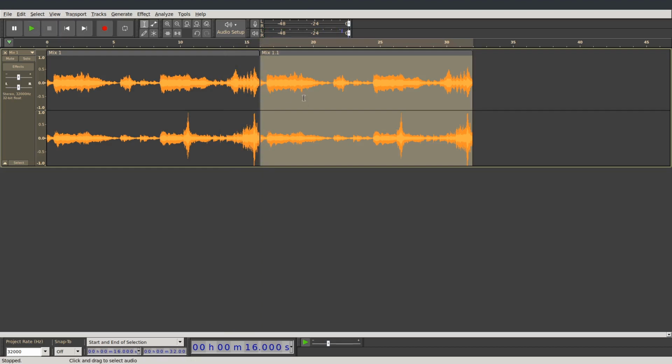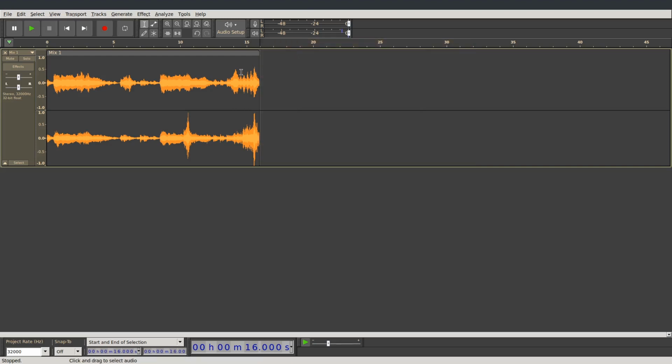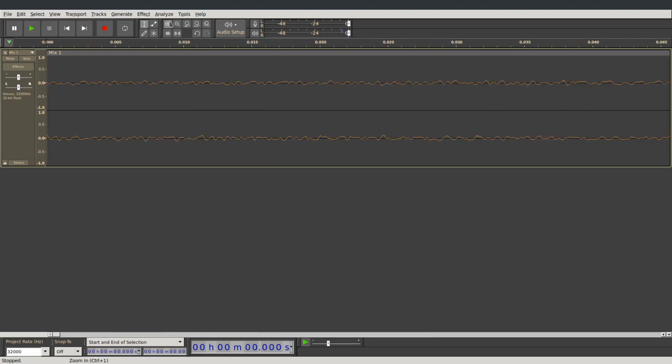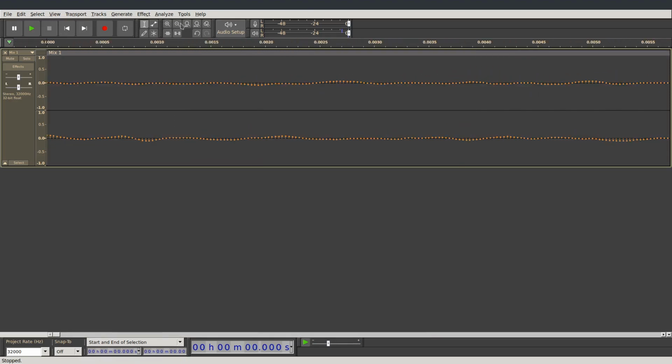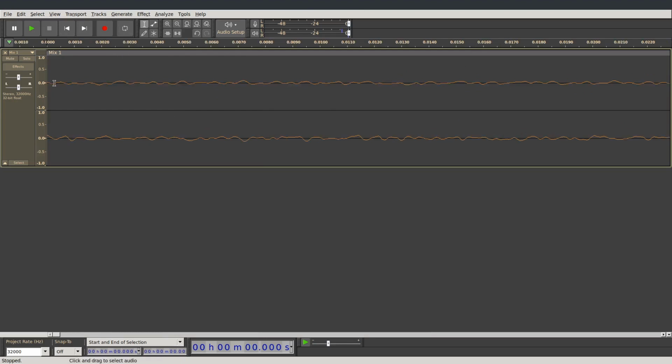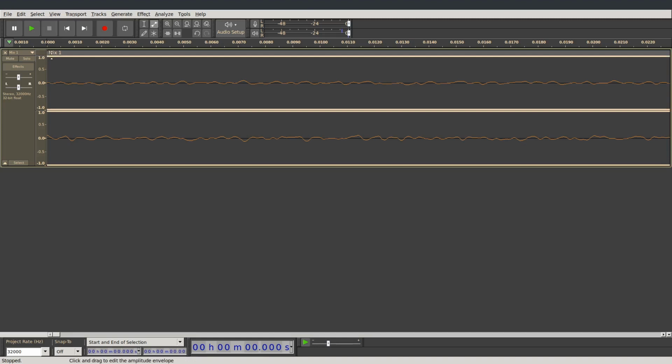Actually, it went through pretty well. What we're going to do is ensure that we don't get any sort of clicking and clipping. And the way that we do that, we'll delete this one. We're going to go out here to the beginning, and we're going to zoom in really, really tight so that we can kind of see this little wave on the very end. I'm going to add a volume envelope, and we're going to zoom in a little bit more.